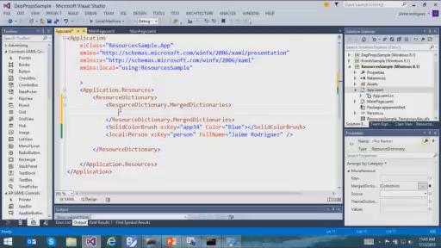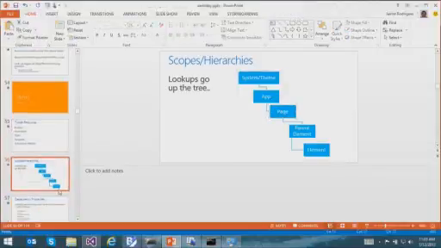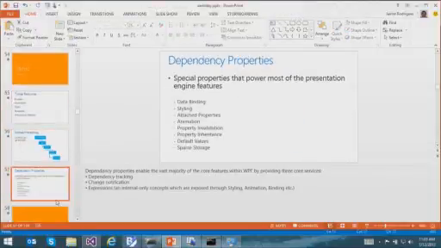Resources are definitely a best practice, and a core concept that you need to get as we talk about WPF and under the hood and things that you're going to use. Blend also helps you with some dedicated UI to do these kinds of things. You'll see that a little bit later.